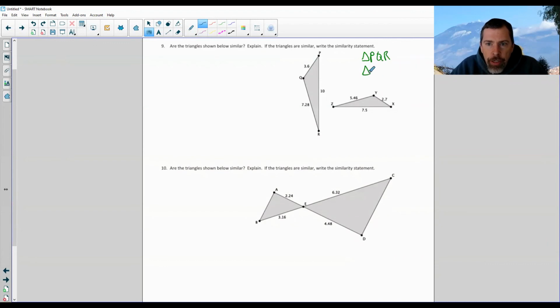I have a second triangle, and P corresponds with X. Q is my obtuse, so Y is the obtuse, lines up, and then R is this really small acute angle that corresponds to Z. So PQR corresponds to XYZ. There are no angles given, so this will not be angle, and it will not be side angle side. The only possible thing is side. So that's the first thing I look at.